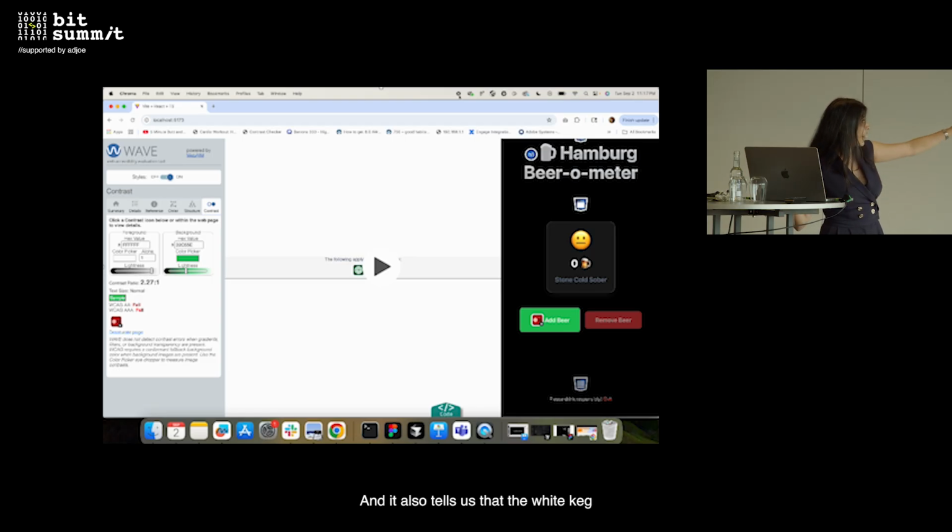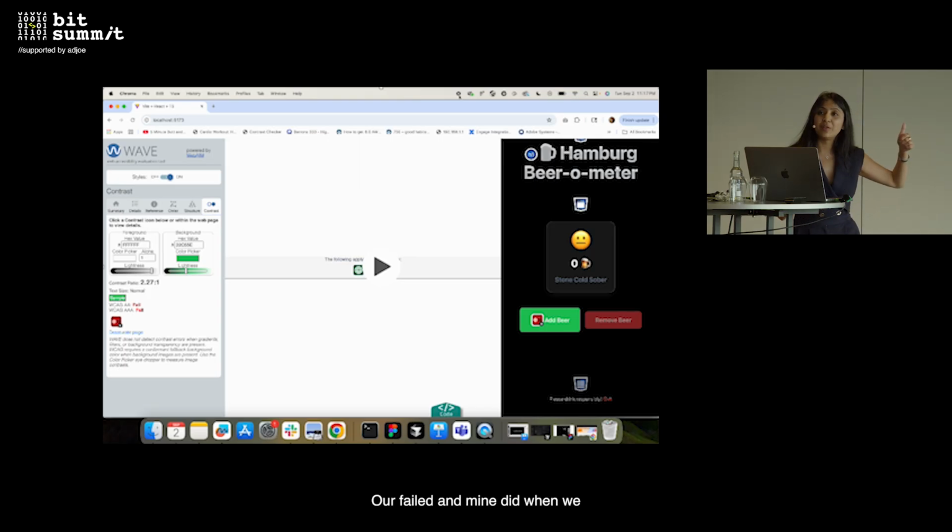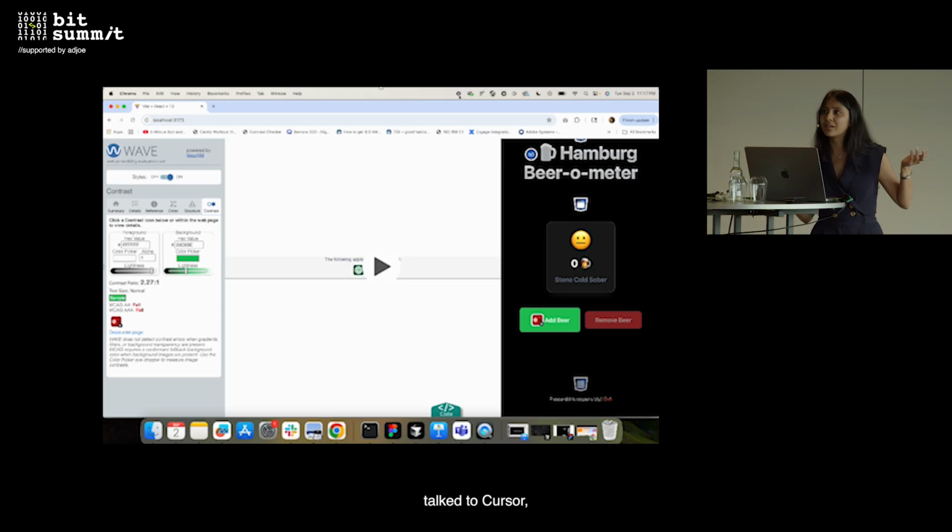And it also tells us that the WCAG AA and AAA compliance checks failed. And mind it, when we talked to Cursor, it said that I have made sure that the WCAG 2.2 AA guidelines are being followed and enforced. But again, Cursor let us down, and these things have failed.